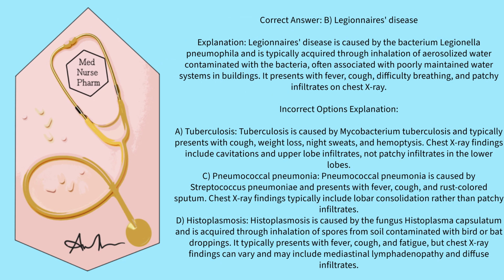If you chose option B, you are correct. Legionnaire's disease. Legionnaire's disease is caused by the bacterium Legionella pneumophila and is typically acquired through inhalation of aerosolized water contaminated with the bacteria, often associated with poorly maintained water systems in buildings. It presents with fever, cough, difficulty breathing, and patchy infiltrates on chest x rays.